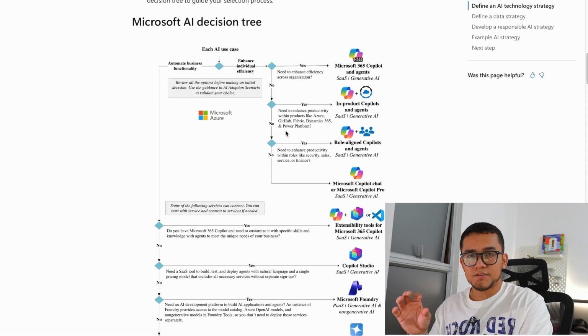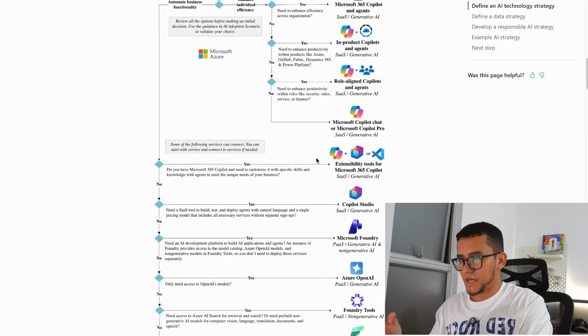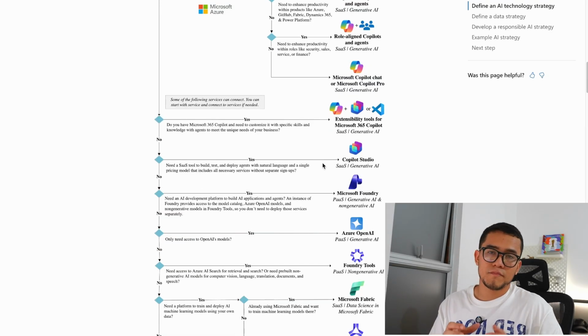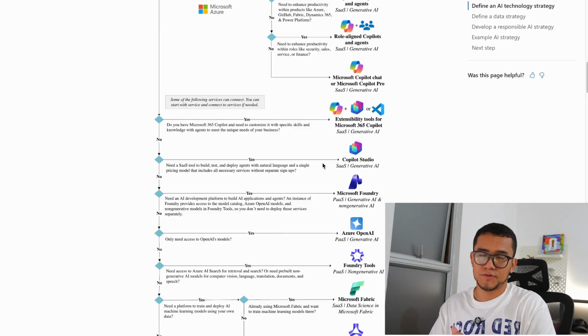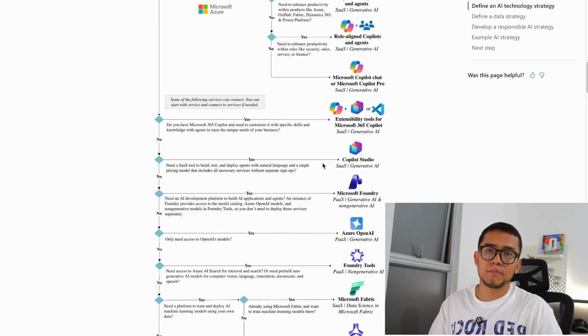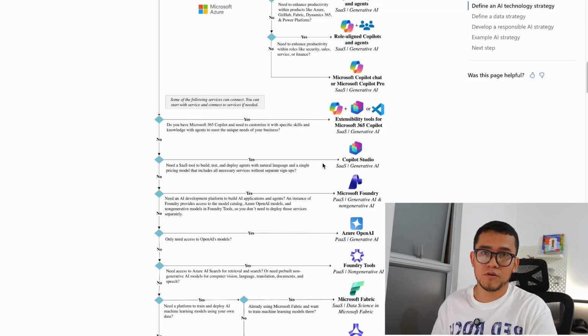Let me translate this decision tree into some simple use cases. If your business team needs a conversational agent and you don't want to code anything, go for Copilot Studio. If you want to extend the capabilities of Microsoft 365 Copilot with company data, use Copilot Studio. If you have, for example, an application that is calling a model and you manage the orchestration layer, use Azure OpenAI.